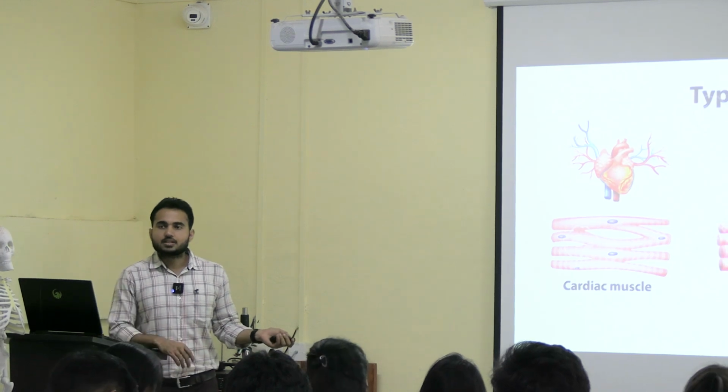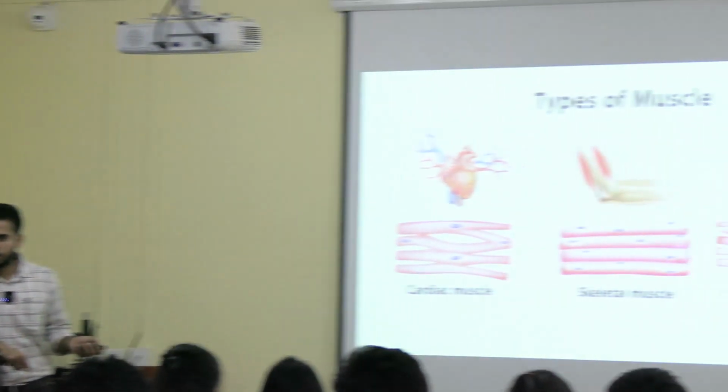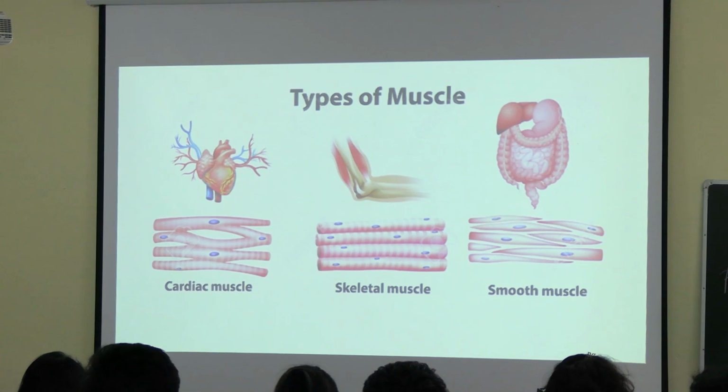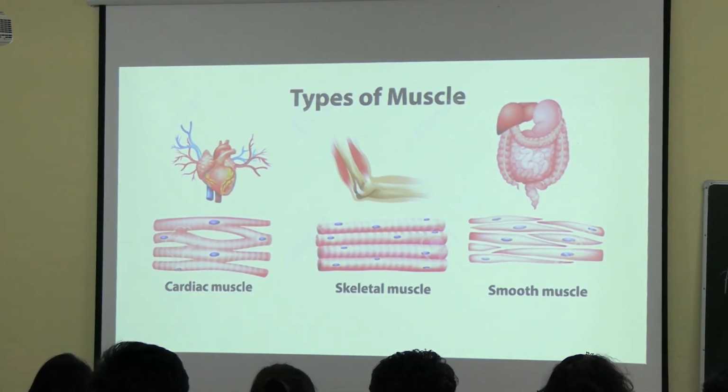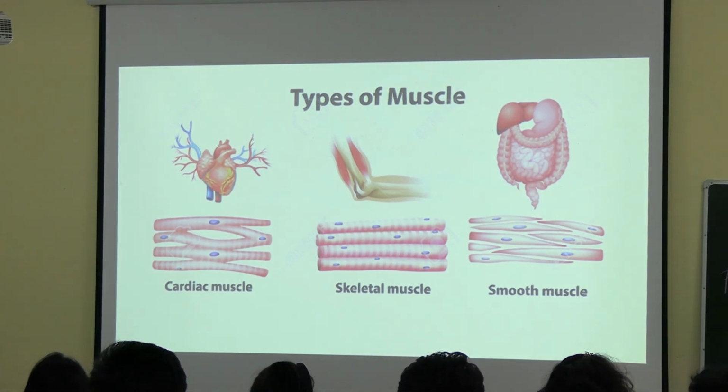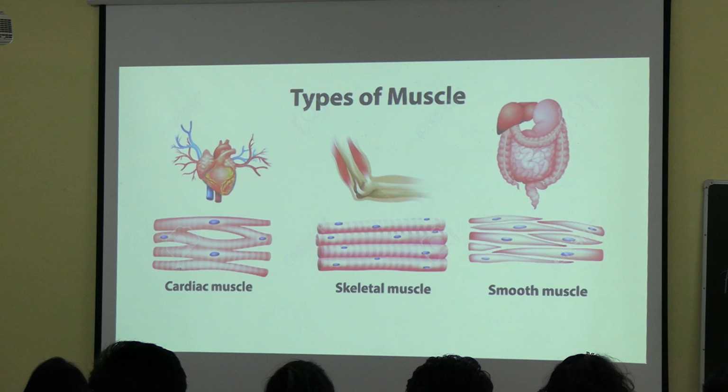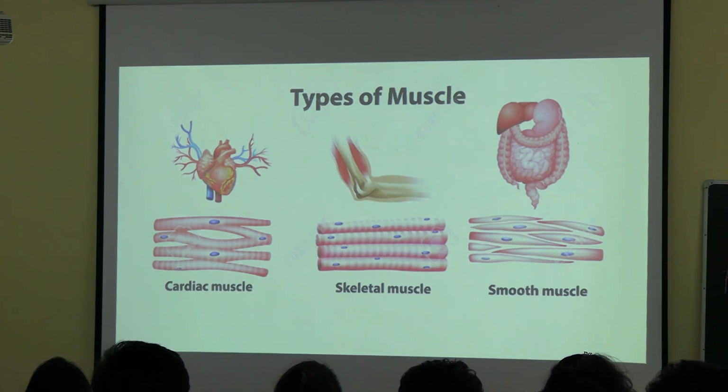Next, you know that 3 different types of muscles are there in our body, right? What are they? Skeletal muscle, cardiac muscle, and smooth muscle. These are the three different types of muscle fibers present in our body. Now already you know the examples also. Can you give some examples of skeletal muscle? Yes, whatever muscles you have studied in upper limb, lower limb, those are the examples of skeletal muscles.